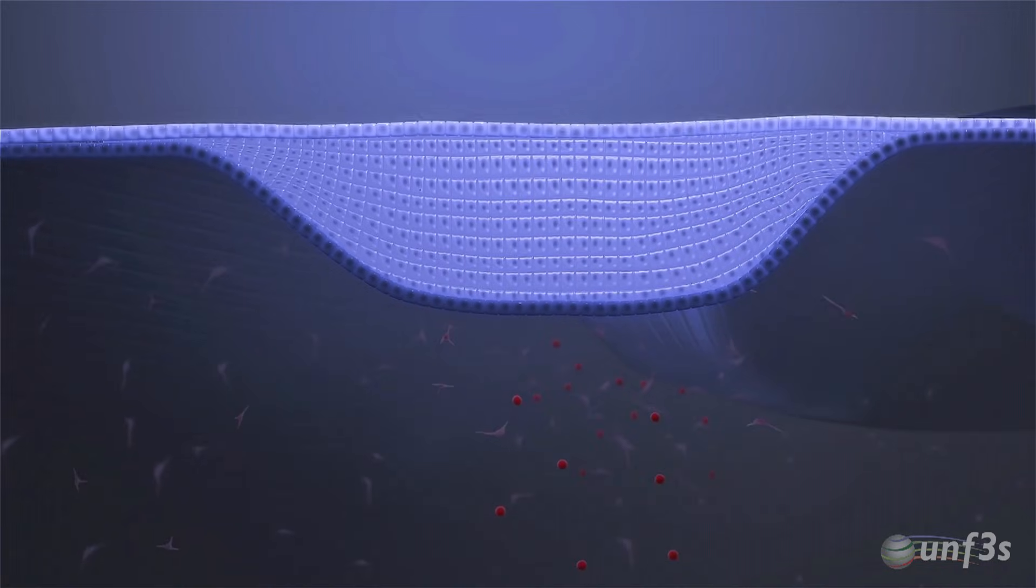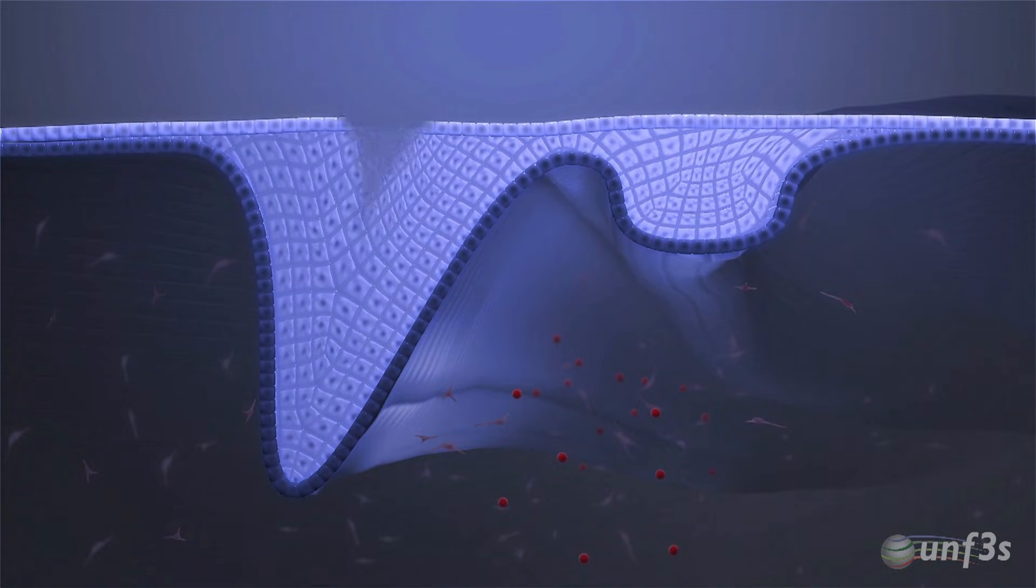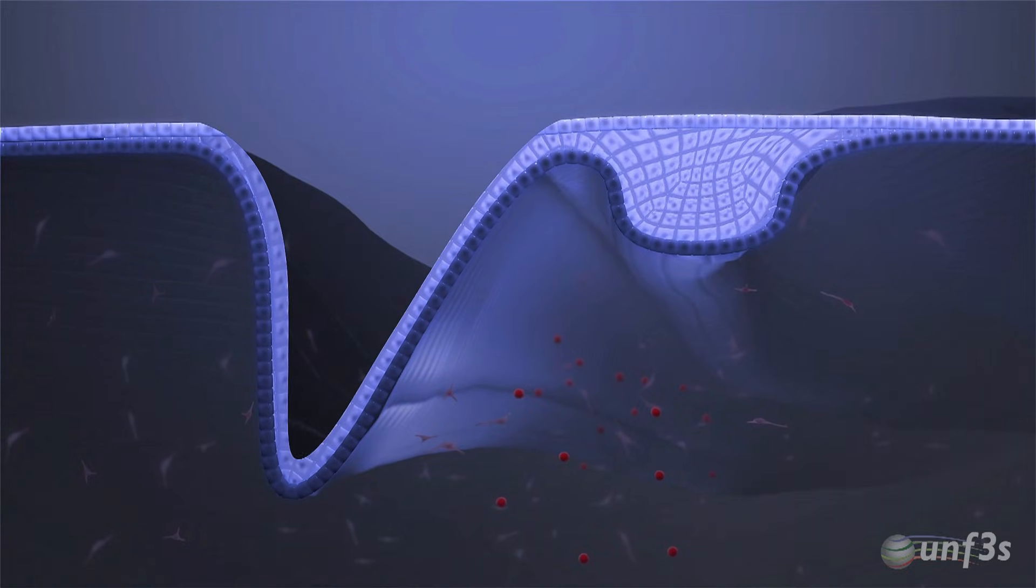This primitive band bifurcates into a primary dental lamina on the inside and a vestibular lamina which will eventually form the vestibular mucosa on the outside. It is on this dental lamina that the teeth will form.